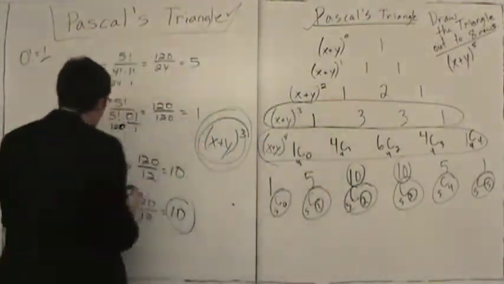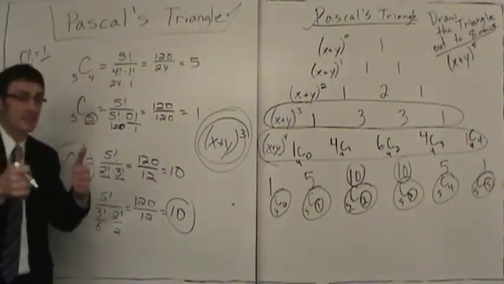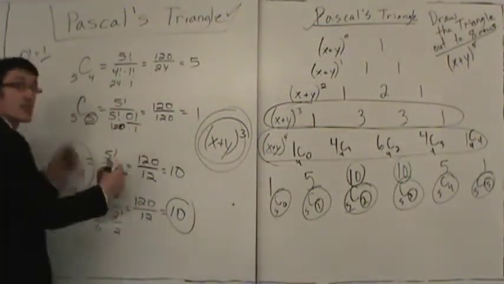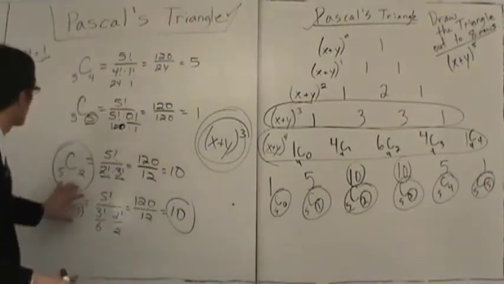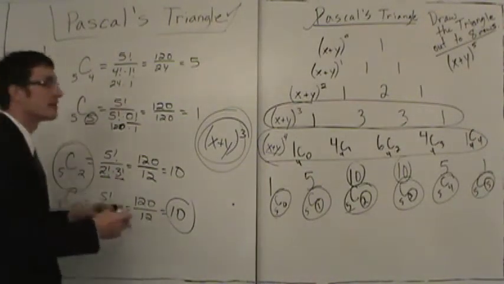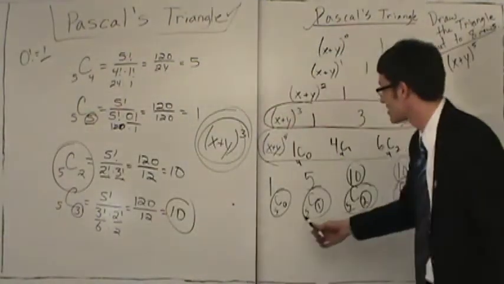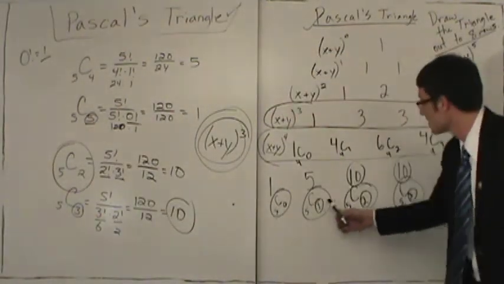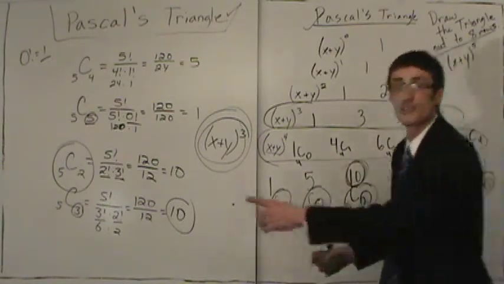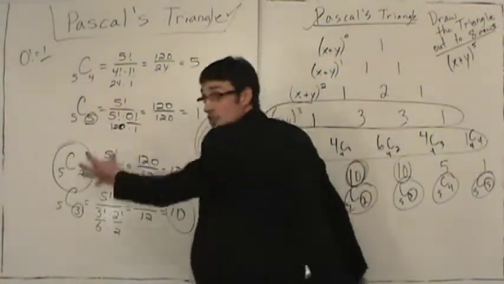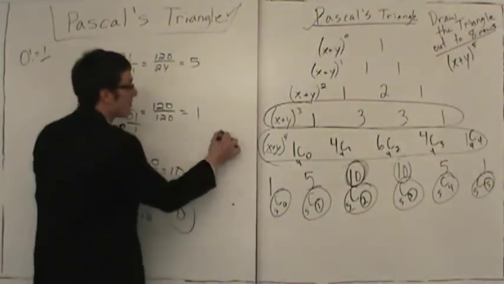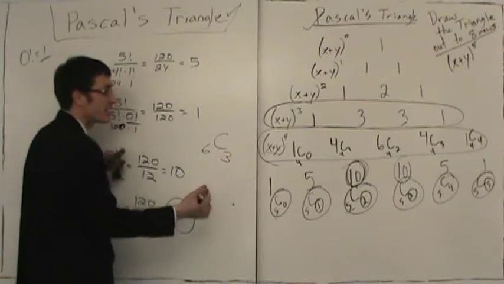Yes. If you get lazy and you don't want to use the formula, mathematicians are lazy people, guys. We like laziness. If we know a trick, we use the trick. So if combination 5 choose 2, I don't feel like calculating this today. Where can I look in Pascal's triangle if I count from 0? 0, 1, 2. So counting from 0, I can find the value of combination 5 choose 2 without even using the formula. Look, can we find the value of combination 6 choose 3? Yes, we can. Do the next row.